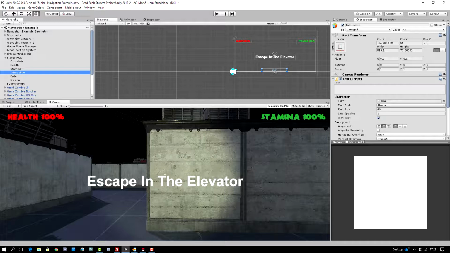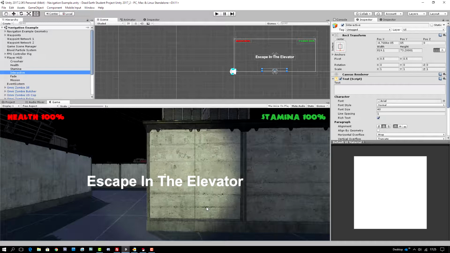Another level of interactive item is the collectible item. Later on, when we have our inventory system in place, we will create collectible items as well. A weapon is a good example of a collectible item. A collectible item is not just an interactive item that we can interact with in the ways just described, but it's also got some special case code allowing us to pick up that item and add it to our inventory or drop it into the scene. So our weapons and our medkits will have scripts on them that will be derived from a collectible item class. But the collectible object class itself is derived from interactive item. We don't use any collectible items in Creeper because we don't have the inventory system coded yet, but later on when we expand Creeper out into the main Dead Earth game, we will be creating collectible objects as well.